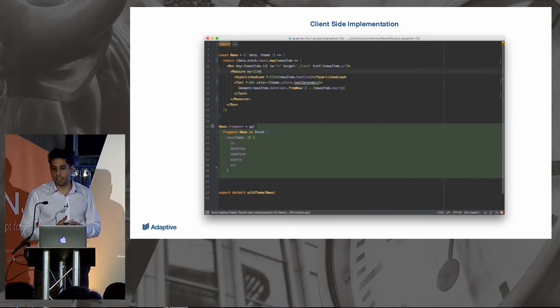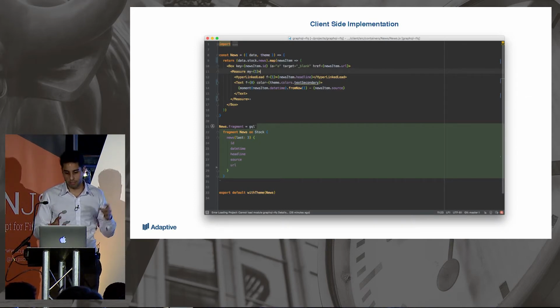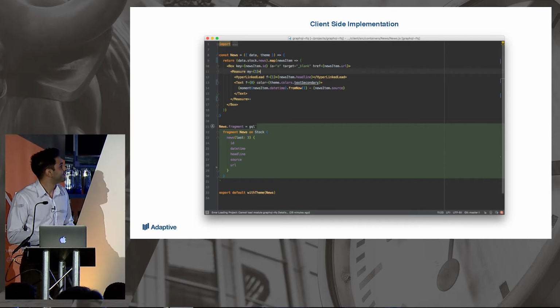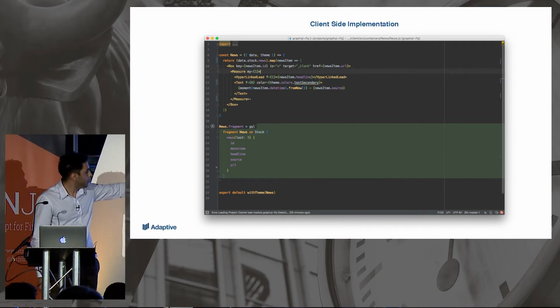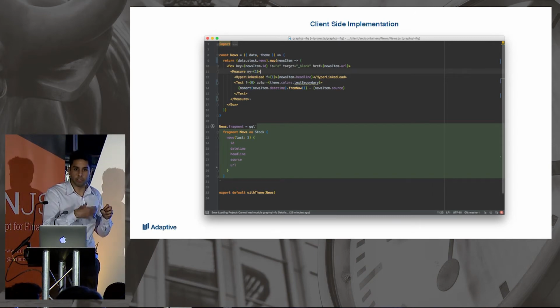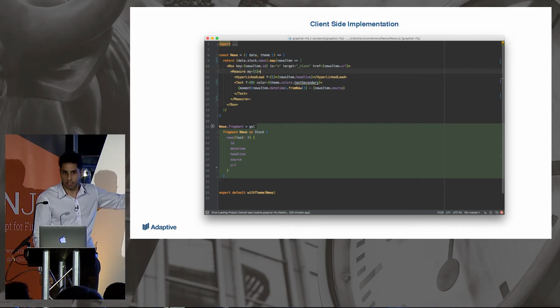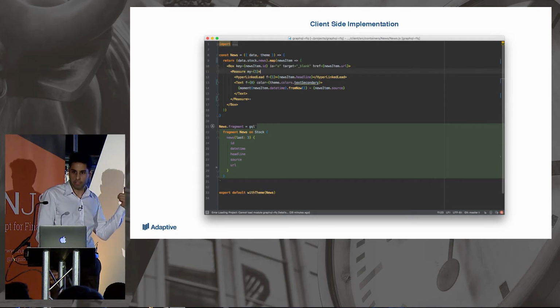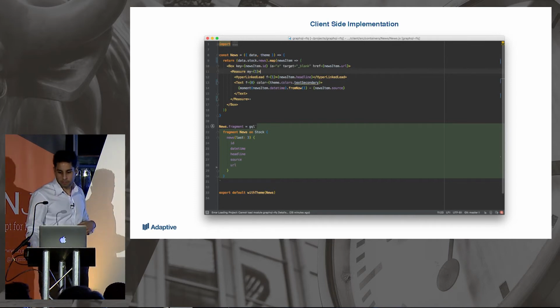So when you do this and you leverage a GraphQL API, this is what your code ends up looking like. You actually just co-locate your query alongside your component, and all the wiring just happens automatically. You don't have to write all of that boilerplate code. And you can even tie this to a subscription. So if you have something like a price, you can literally use a query like this, and it will just come straight through.